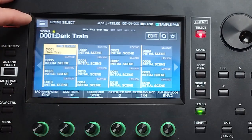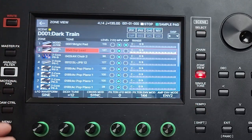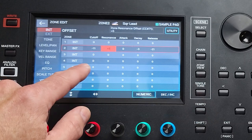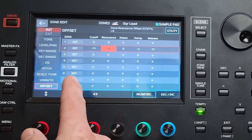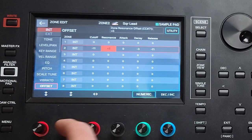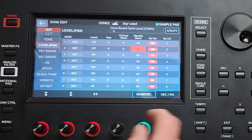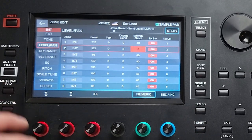So let's have a look and see in our edit here, if we go into square lead, so let's edit the zone edit for that one. We can see I've edited the resonance and the cutoff for this, and I shortened up the decay and the release just because the original sound was a little bit too long and drawn out. So let's have a look at the reverb send, which is already off. So I'm not sure. Oh, it's the echo. I do have effects set up for this.